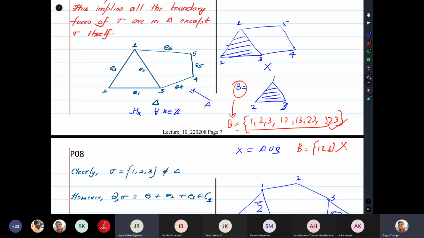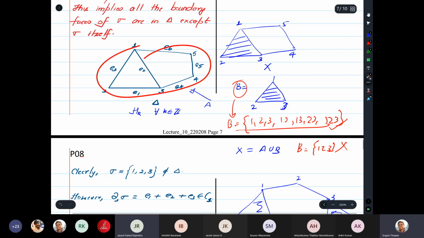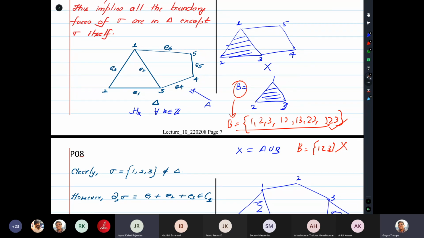So how to choose A and B? At this point, I am not specifying, I am being a bit vague. But all I say is that you have to choose A and B so that A and B's homology is relatively easier to compute and you can use them to compute the homology of X. Is that okay?